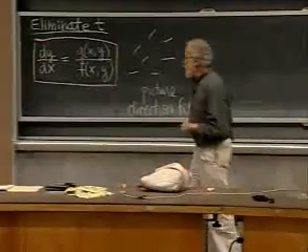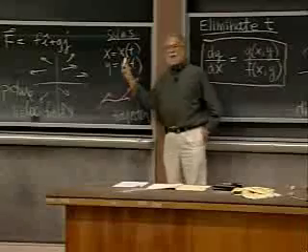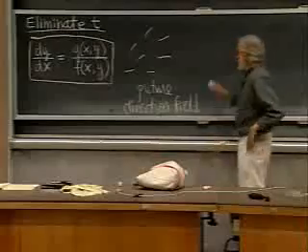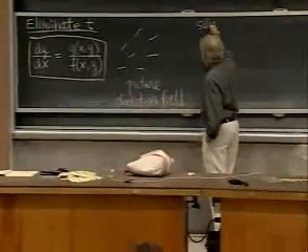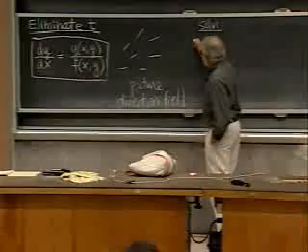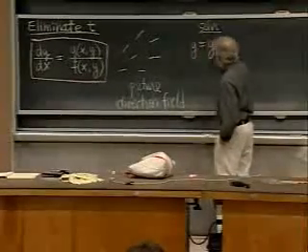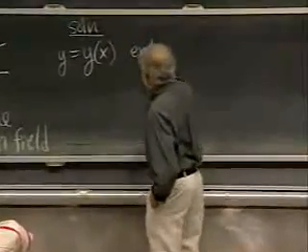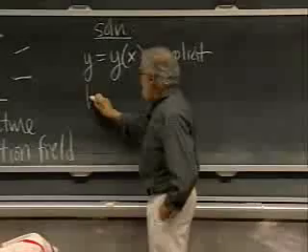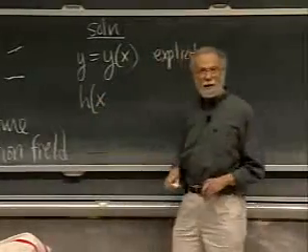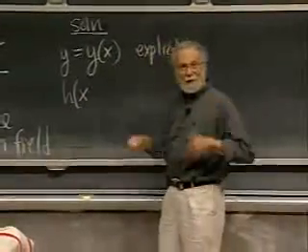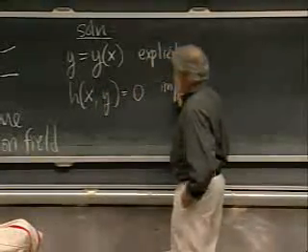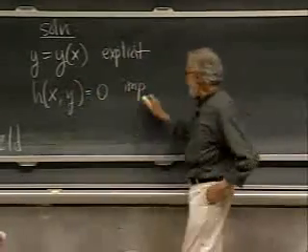How about the solution? Well, if I've eliminated time, the solution is no longer a pair of parametric equations. It's just an equation involving x and y. I can hope that the solution will be of the explicit form y equals a function of x, but you already know from the first days of the term that sometimes it isn't. Let's call that the explicit solution. Often you have to settle for, and sometimes it's even better, a solution which looks like this, which is y defined implicitly as a function of x.